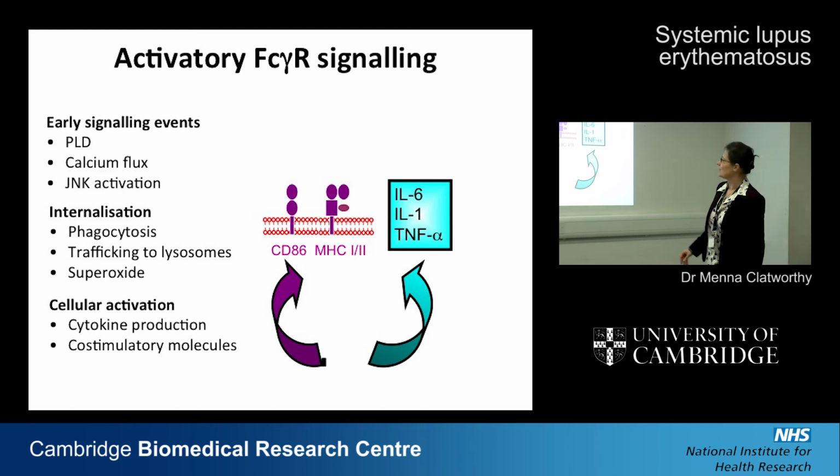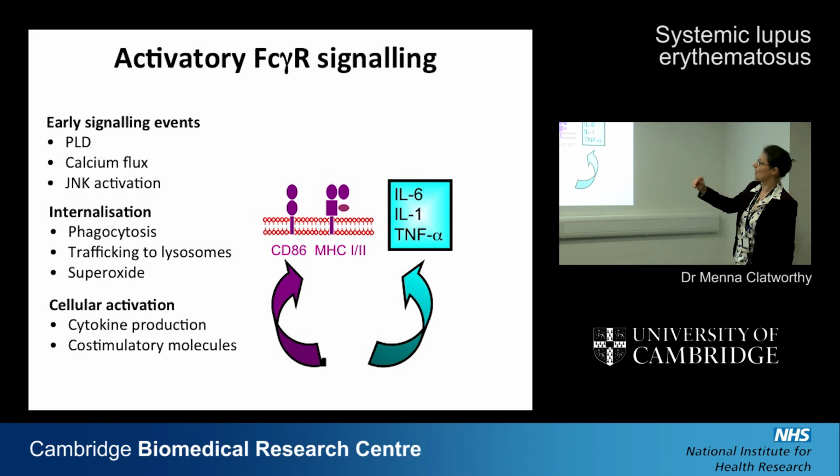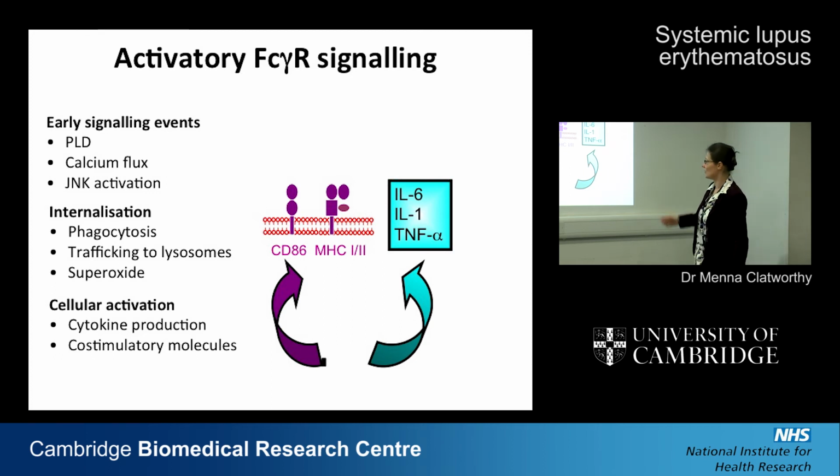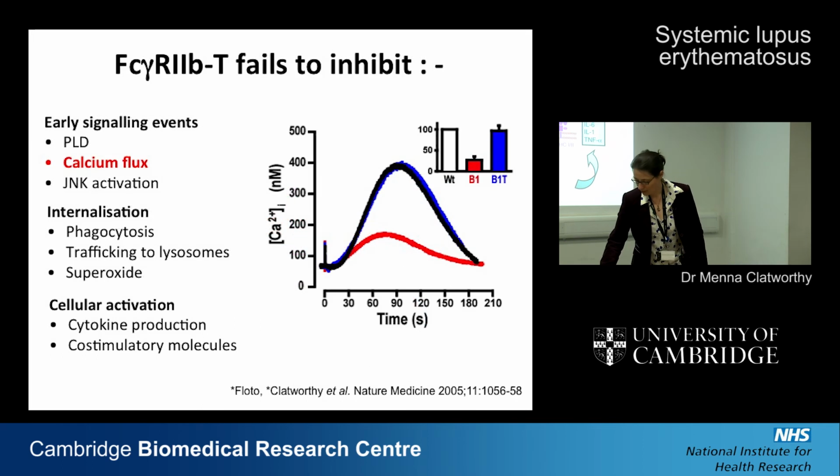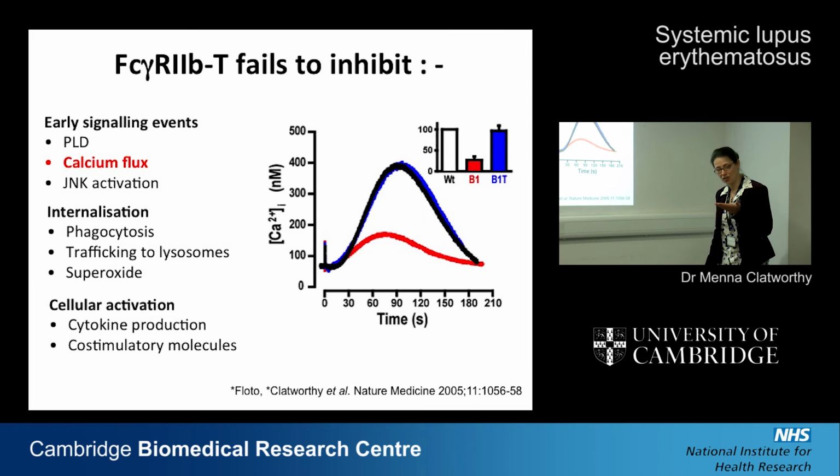This is a whole range of things that happen when you cross-link Fc receptors on myeloid cells. You get some signaling events, you get phagocytosis, so the antibody is internalized, and then that cell will produce inflammatory cytokines and co-stimulatory molecules. The details don't matter, but what we did to test this was to take a human monocyte cell line called U937. Those cells at rest only have activating Fc receptors. We made that cell express either the threonine form of the receptor or the isoleucine form of the inhibitory receptor.